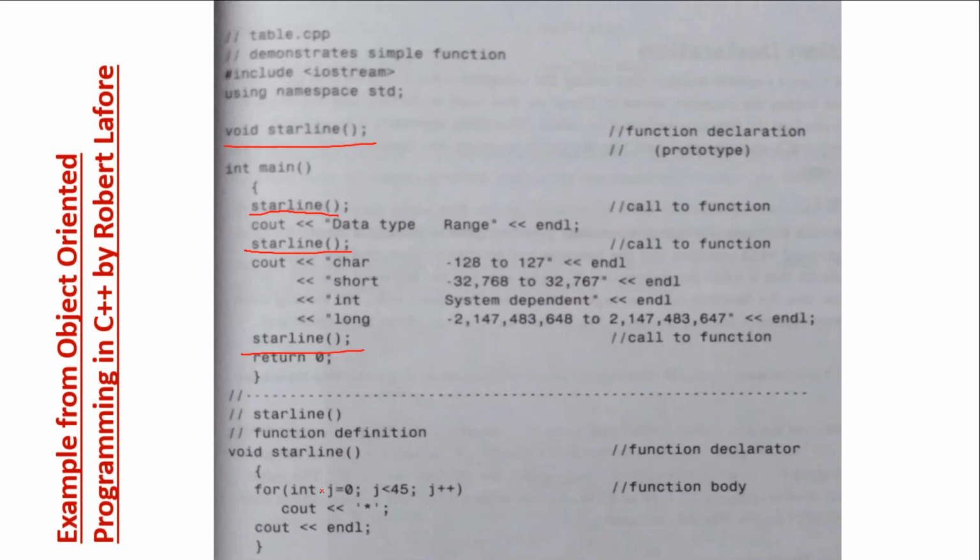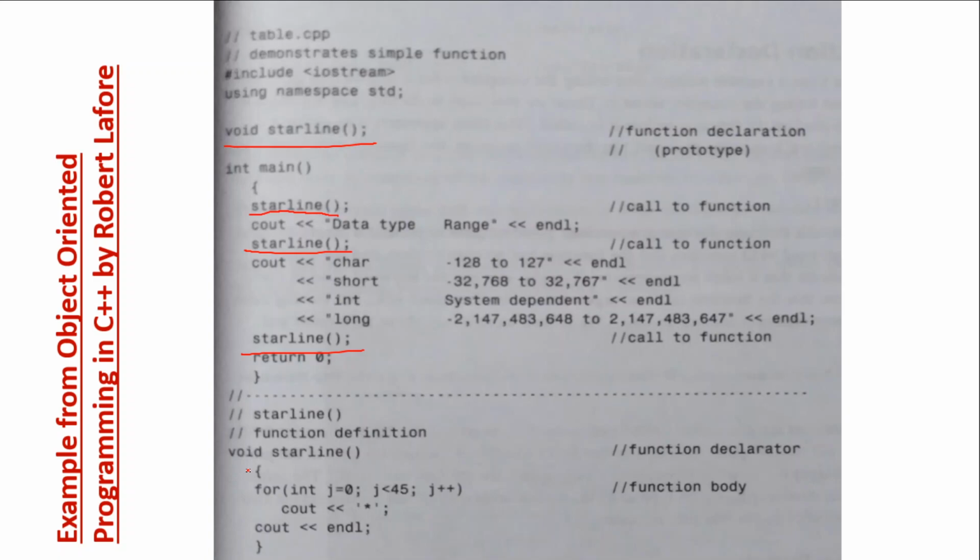It has initialized integer j as 0. Then it will check whether it is 45. Then at every step it will increment by 1. Every time when j is 0 it will put a star. Then j becomes 1, it will put a star. When j becomes 2, it will put a star. Like that it goes till the j value is 44. It will put stars, star, star, star, like this. Then after putting 45 stars, endl has come, so it will come to the next line. So this is actually the function.